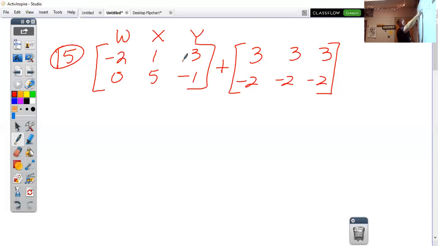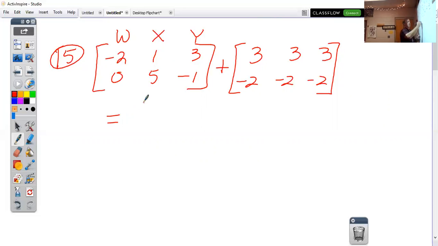Which part of our point were up here at the top? That's the x's. The bottom are the what? Y's. So they want us to move it 3 to the right. So over here, I'm going to add 3 to the top because that's my x's. And then on the bottom to my y's, they want us to go down 2. So that's why you add -2. And you have to do it 3 times because in order to add matrices, they have to be the same what? Size. Learned that yesterday, right? Have to be the same size in order to add and subtract them. And then you just add.